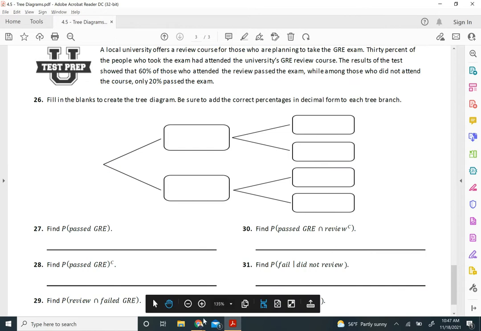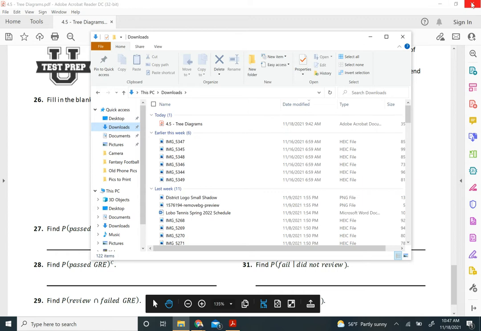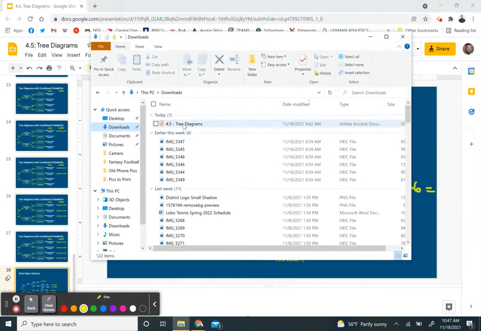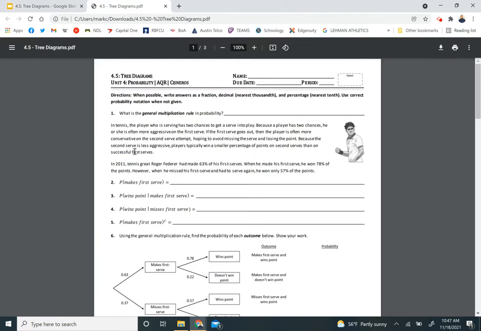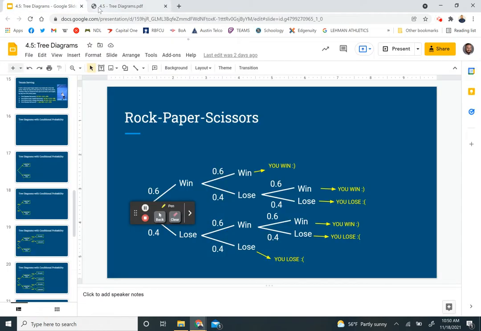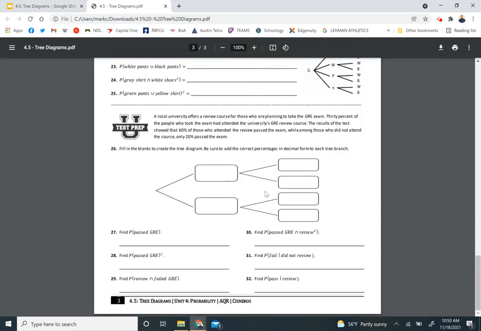The last one I'll kind of go through is the last section right here. Let me see if I can pull this up so I can notate it. I think I can do this that way. All right. I don't know why I can't get the tools to come over to this page here. So you're just going to have to listen, hopefully get some answers here. The very last section, I'll help you set up this tree diagram.